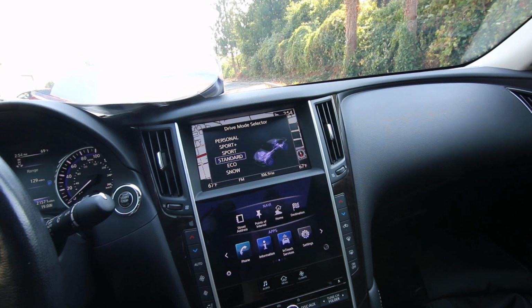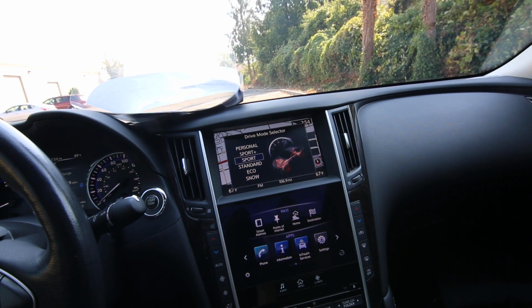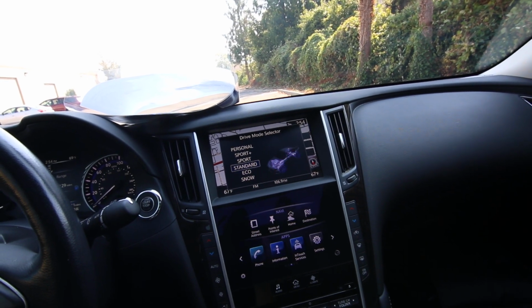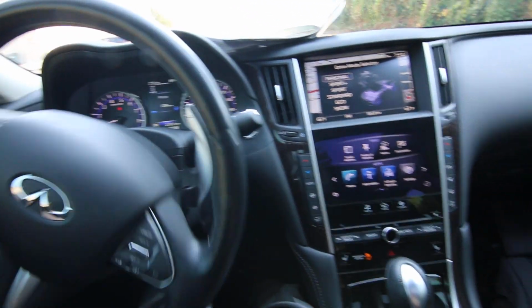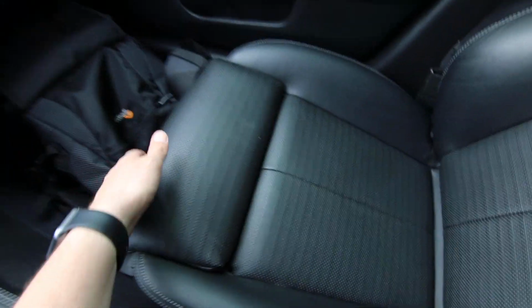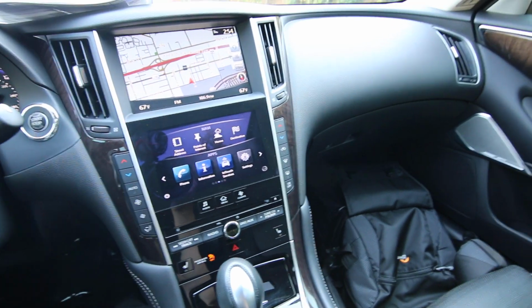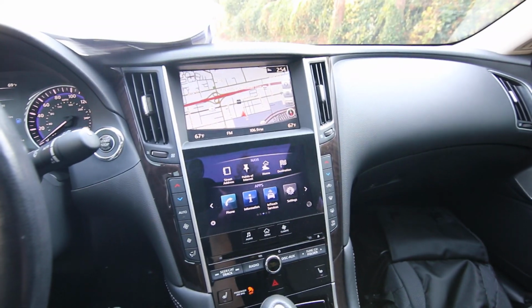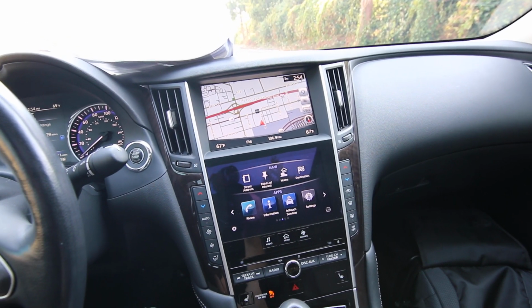So those are some of the big ticket features. We have a drive mode selector here that will make changes to the suspension, transmission shift points, traction and stability control settings, steering. So you have a lot of different settings there. Also the Sport, you get steering wheel paddle shifters, so you can take control of those 7 forward gears. The Sport package also has a little bit more extra bolstering in the seats to hold you in place during performance driving. Aluminum pedals, stiffer suspension, and you have a little bit more of an aggressive looking front fascia with the Sport model for sportier styling.